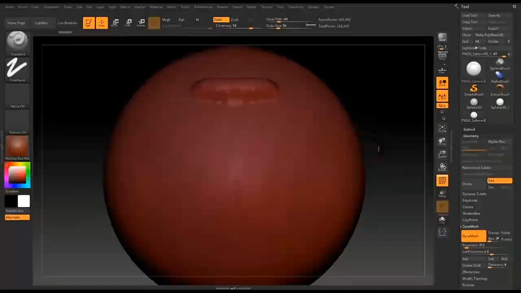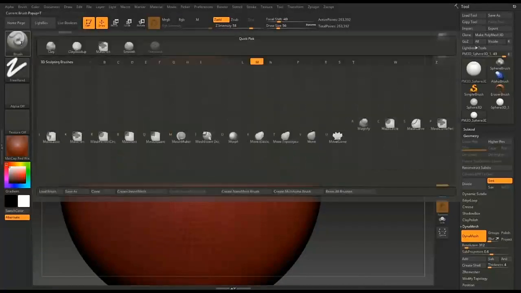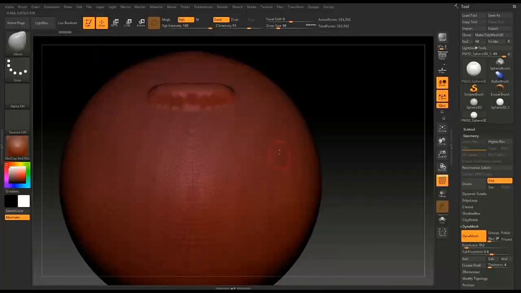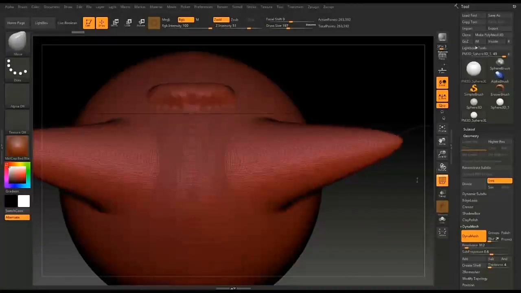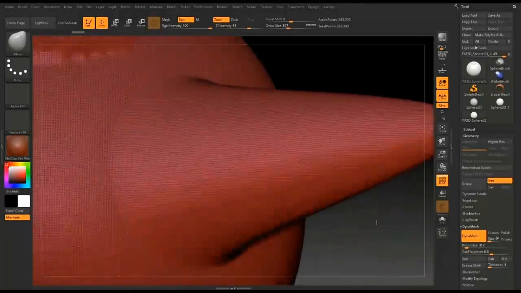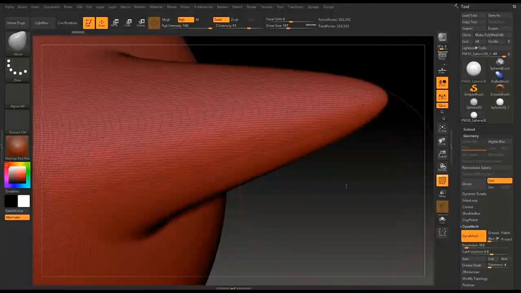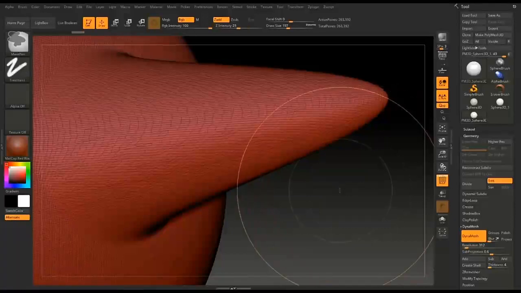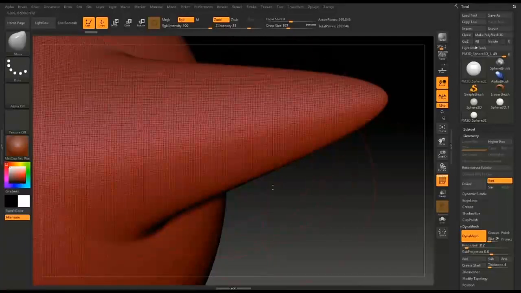Now, the cool thing about Dynamesh is whenever you are modeling something, and what I'll do is I'll take another tool instead of the normal brush called Move Tool, and we'll click on that, and I'll right click and increase my brush size. So if I'm moving this and stretching it out, look what happens to those perfect quads. They're stretched out like crazy, right? Now the cool thing about Dynamesh is when you hold down your control key and you left click and drag outside of your object, so hold on control, left click, drag, and then release, boom, it's fixed.